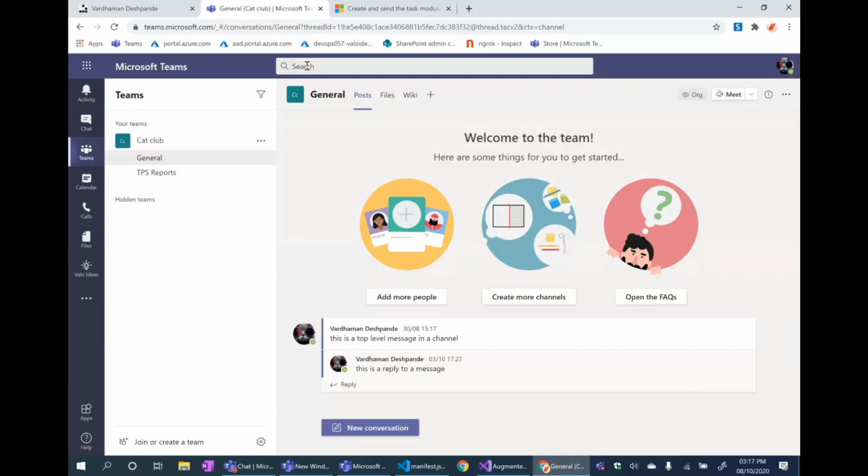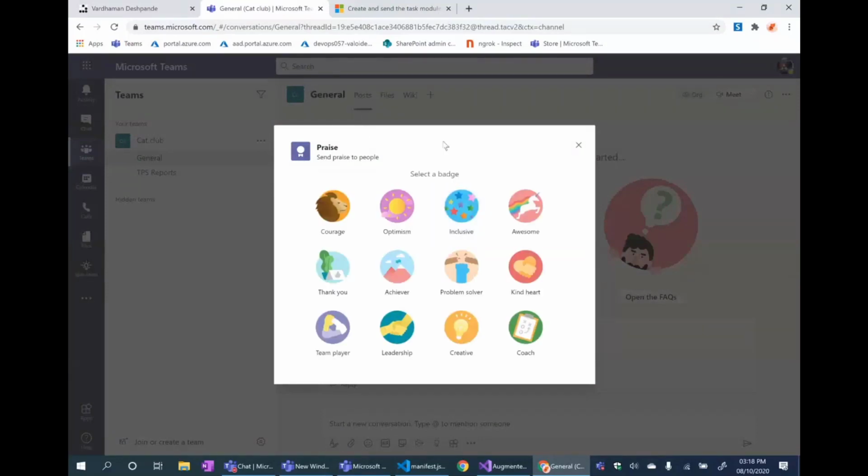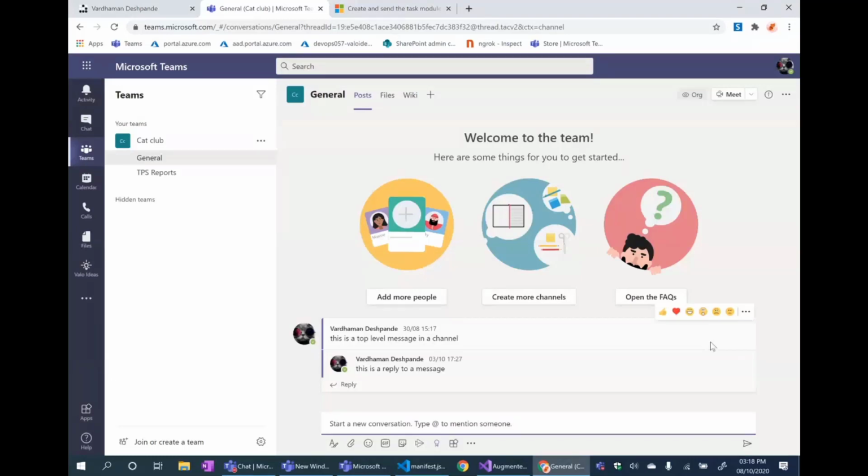Messaging extensions can also be brought up from the command bar. And lastly, they can be brought up from the compose bar. For example, the Praise application in Teams is a messaging extension. Similarly, you can use SPFx Web Parts, which show up as messaging extensions as well.